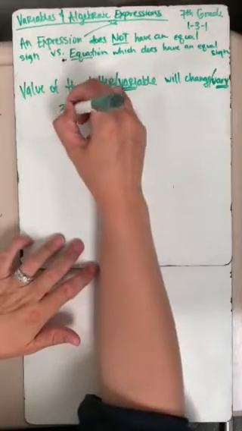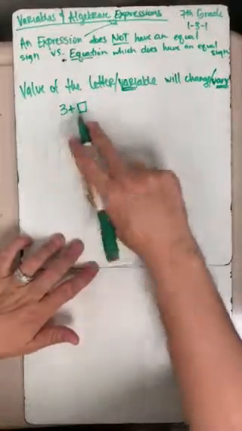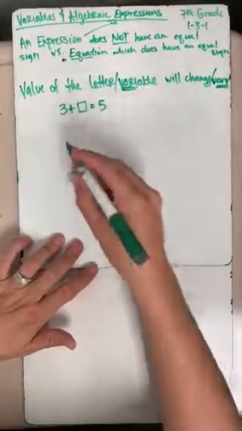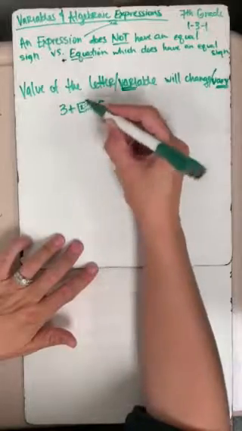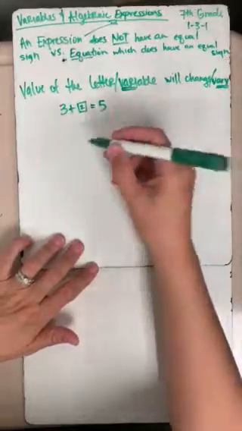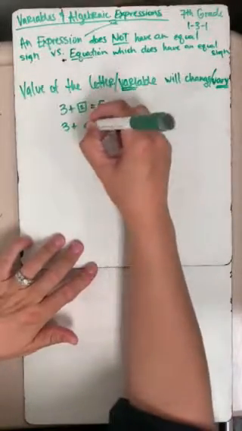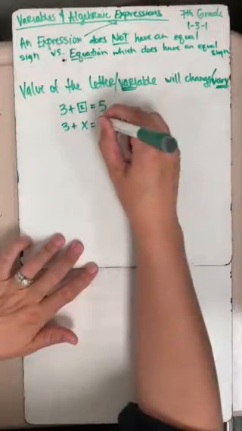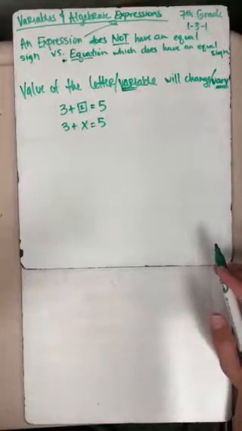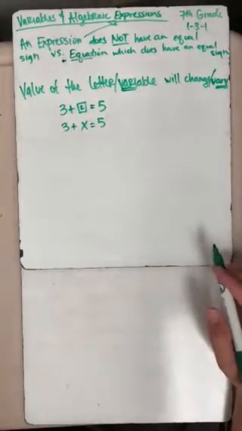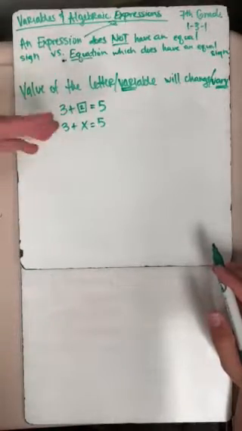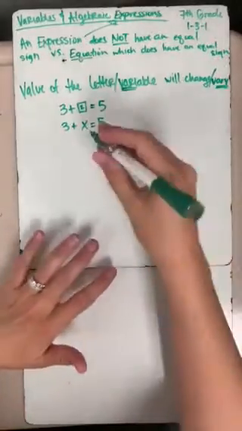Do you guys remember when they did stuff like, 3 plus a number is equal to 5? And you guys are like, this is stupid. I know exactly what number it's looking for. It's looking for the number 2. Well, now, instead of saying, hey, 3 plus a box that we don't know is equal to 5, we are now saying, okay, 3 plus a number that we don't know is equal to 5. So they've changed it from a box to X, Y, Z, A, B, C, any letter. You guys are like, that's lame. No, it gets more difficult than this. This is just the idea that we will build on and grow from.